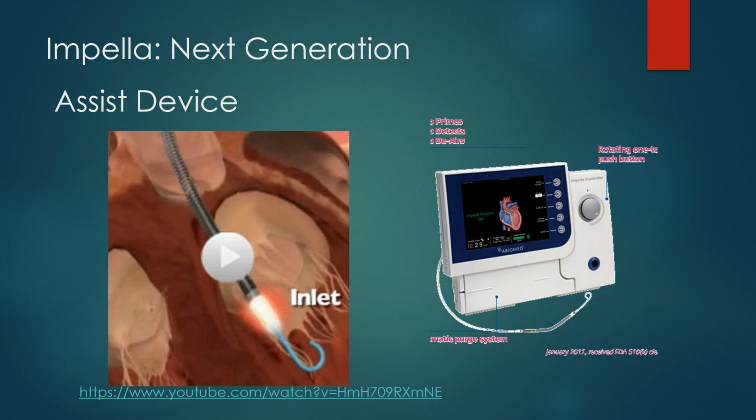But what's happening is they put this into that ventricle, and it has this little generator and this little motor on it, and it pulls some of that blood up and out of that left ventricle, thereby relieving the left ventricle of the overloading. It helps to get the blood out and increase your cardiac output.